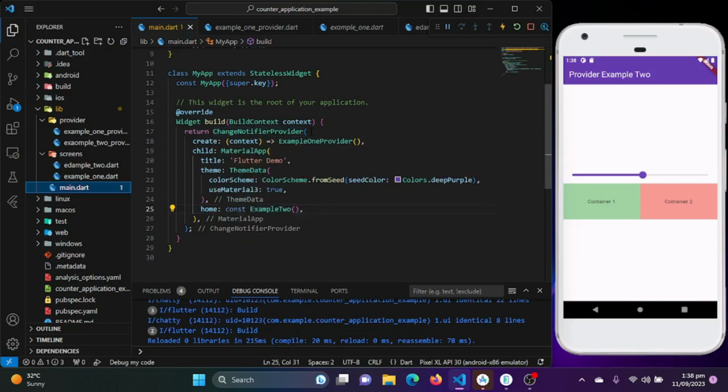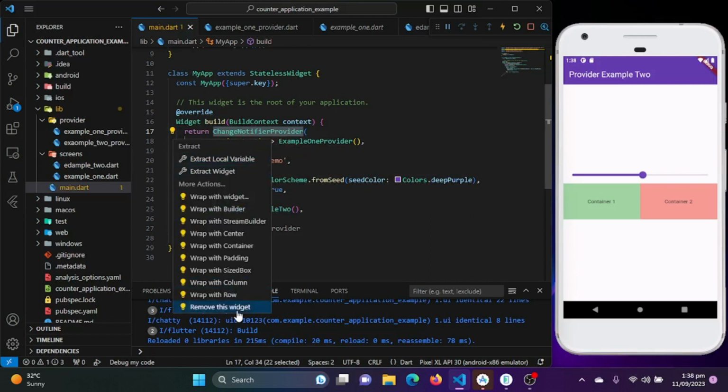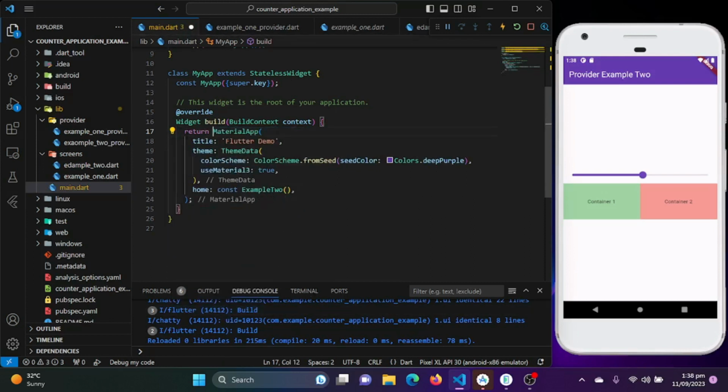In the previous example, we have just used a single provider, which you are seeing on the screen. It was the example, but now in this example we will use multi provider. So I will just remove this widget from here. Now it is returning the material app.